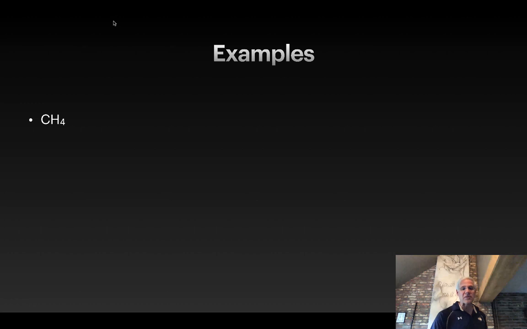Okay, so here are some examples that we're going to go through: methane, CH4, water, H2O, COBr2, and ClF2-. I will go through those in a separate video. I will post the link to that along with the link to this video as well. So you will see some example videos with dot structures.